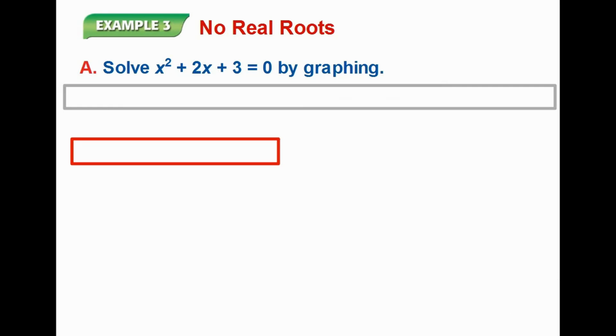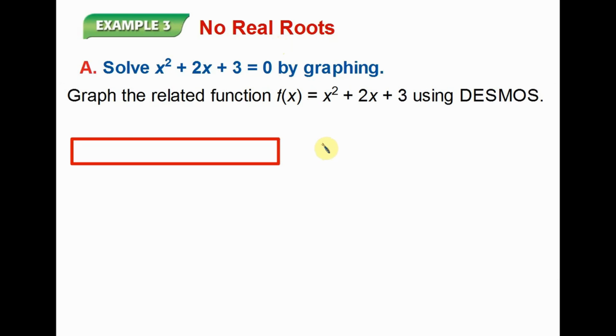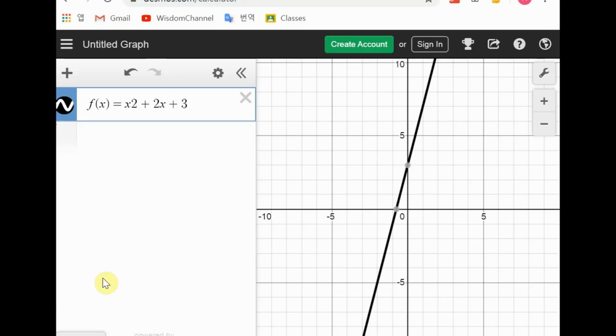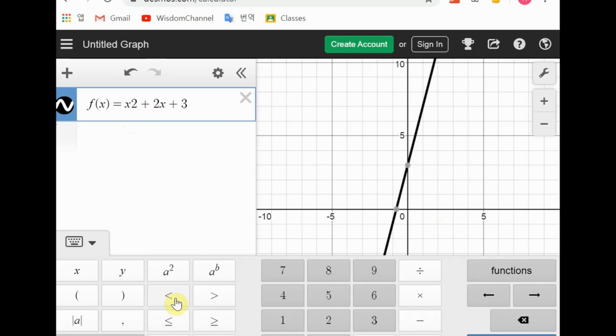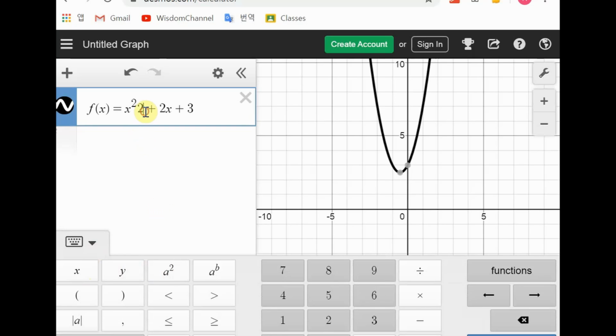Number 3, when you're graphing, there are cases where you will not have real roots. What I mean by real is real numbers. So if I use Desmos again, when you graph, if you happen to have a linear graph, the reason is because your square wasn't typed as an exponent. It looks like you're doing x times 2. So keep in mind this has to be an exponent, where you could use the exponents on your keyboard. If I type 2 like this and get rid of this one, now it's going to be a parabola.